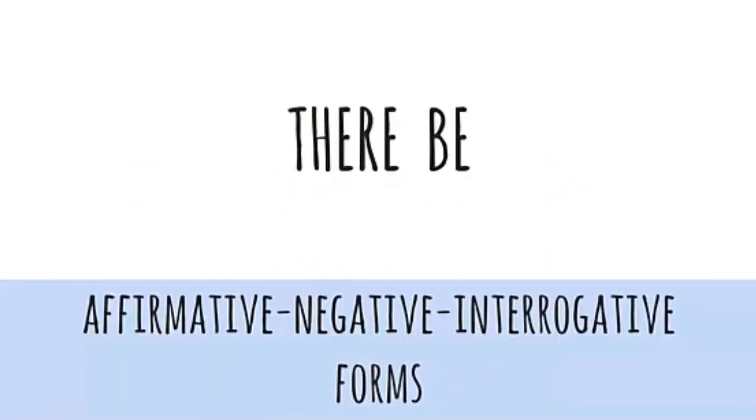We have come to the end. We have studied the affirmative, negative and interrogative forms of the verb there be. I hope this helps you understand there is and there are. My advice is for you to watch the video and stop at any point to understand the different structures. Don't watch it just once. You must watch it more than once or twice to understand it completely.